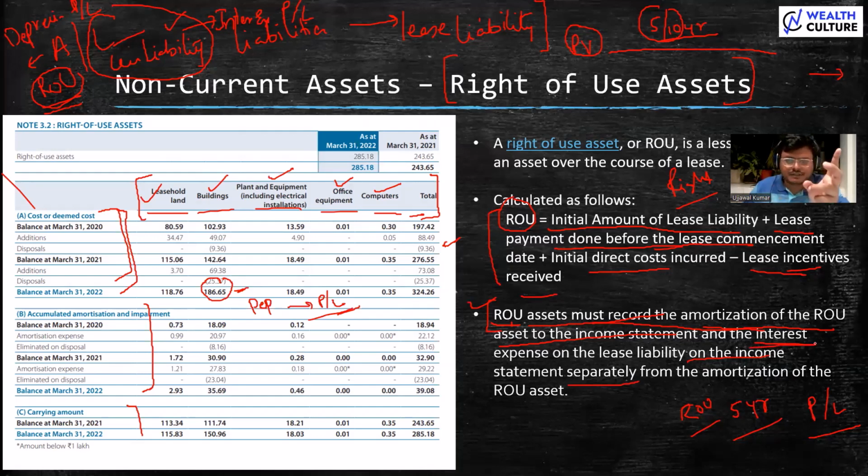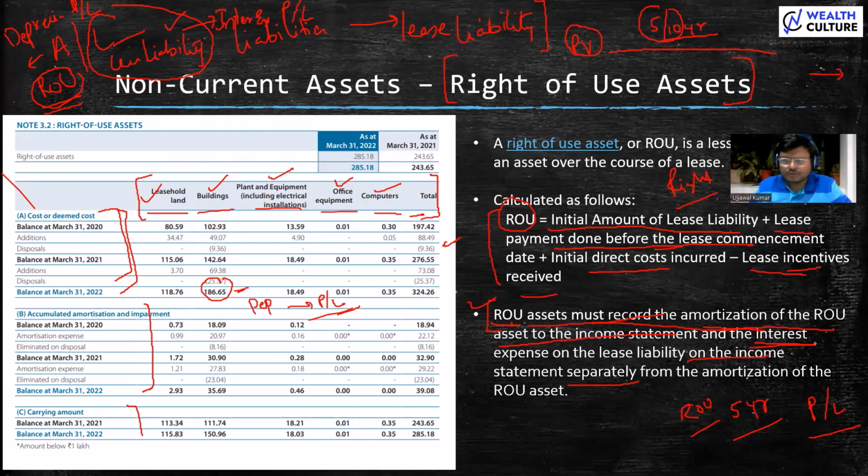So that's the difference. The ROU will come in as depreciation, and the lease liability will come in as interest expense. If you look at the analogy, this almost feels like you've taken a loan to buy an asset. So the lease liability is treated like a loan, and hence you have interest expenses relating to that loan. And you use that loan to buy the right of use of those assets, and those assets have to be depreciated over the lifetime of the lease in the form of depreciation.